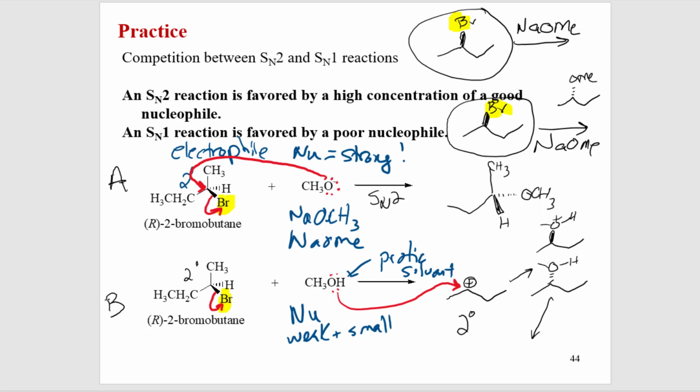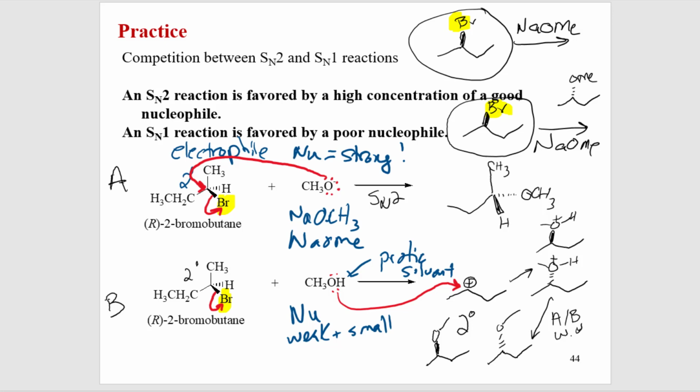After I work it up using some acid-base chemistry, work it up and remove those extra protons. Probably have to toss in a little bit of base in there to pluck off those extra protons. Now I'm going to get two products. And these happen to be ethers, methoxy ethers. And they are a mixture of, let me take a look, one stereocenter, complete inversion between the two. So this is a mixture of enantiomers.